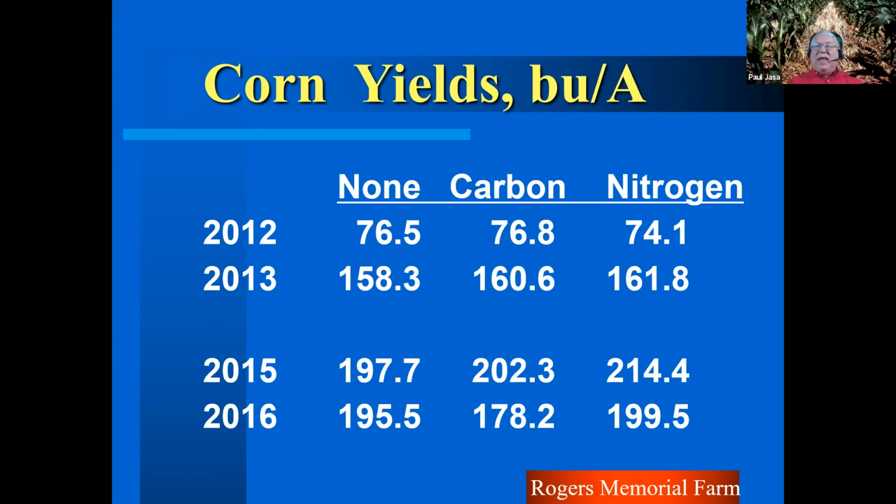So again, remember my opening slide, I showed corn residue penalty because of the carbon for corn on corn. The penalty's not there with the legume credit. That's what it comes down to when it comes to our high carbon cover crops. It is a penalty because the microbes are taking that nitrogen and holding it to break down that residue. It'll be released later. But if you're giving up yield because of poor growth early and poor yield potential being set at that V6 stage, when the corn plant is setting the number of kernels around an ear or number of rows around an ear, it's going to cost you in yield. And that's where we like a little bit more starter nitrogen for the high carbon cover crops.